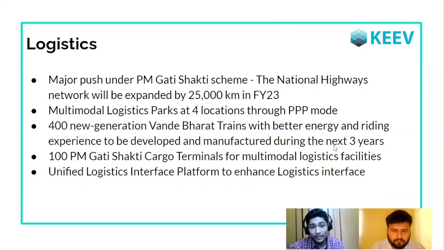Logistics major push under the PM Gati Shakti scheme. The national highways network will be expanded by 25,000 kilometers in fiscal year 2023, which will create more jobs, basically. Right. So logistics is a very important engine for the growth of any economy, because for an economy to grow, people have to buy and sell goods. When somebody has to buy and sell goods, the most important thing is that there has to be a logistics network behind it, which makes sure that this buying and selling happens in an efficient manner.